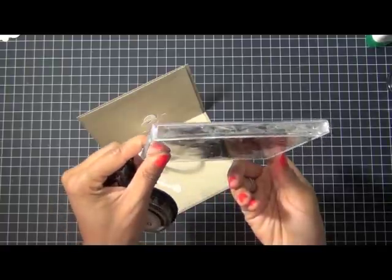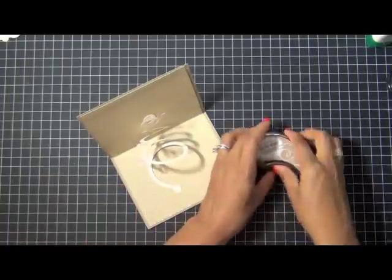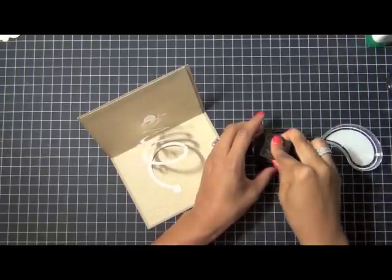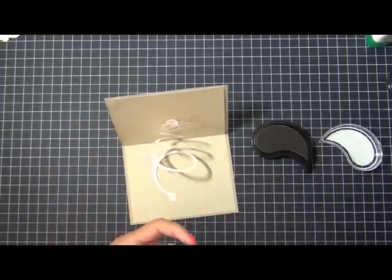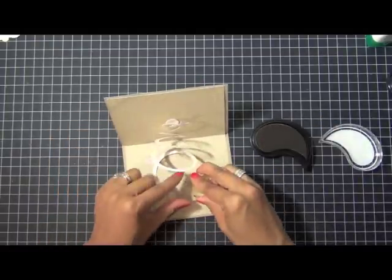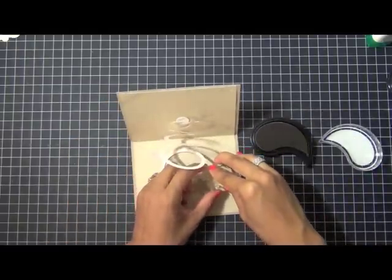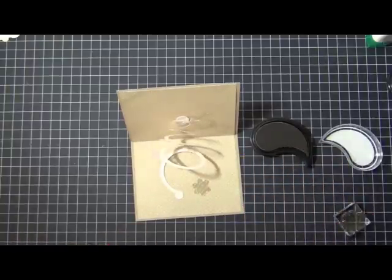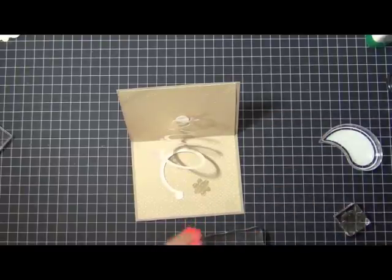So just to give you a little bit of an idea, I'm using Frilly Flower stamp set again, and I'm just going to use some classic craft ink and stamp some flowers directly onto the pattern paper to show you how you can continue on and stamp on pattern paper and just keep embellishing and decorating as well the inside, even with an interactive card feature like the popper in there. So I'm just going to add a different size flower here, ink that up.